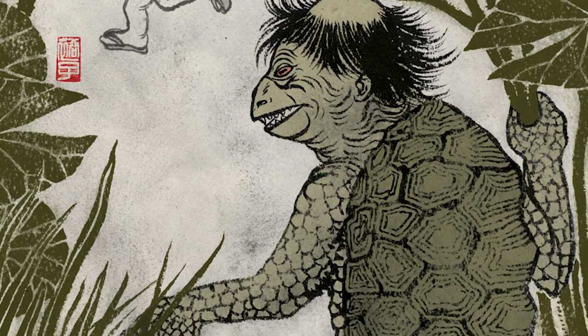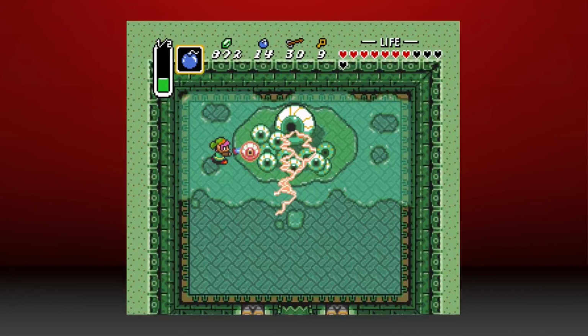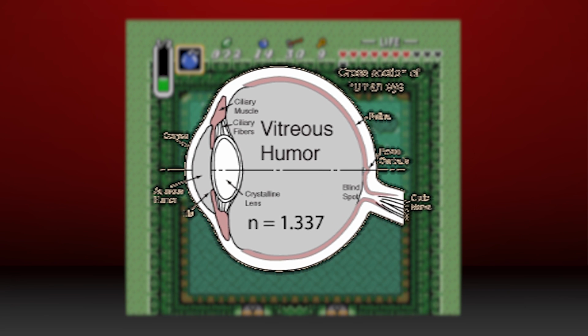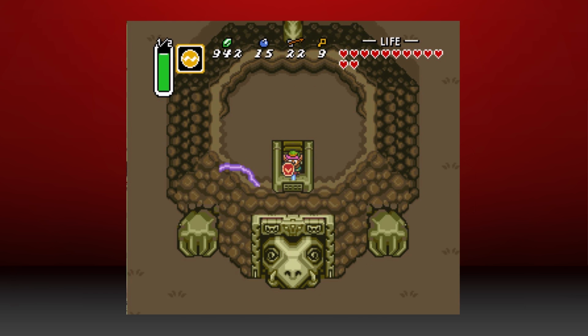They have bald heads surrounded by tufts of hair, beaks lined with teeth, and an amphibious nature. The name of the Misery Mire boss, Vitreous, likely comes from vitreous humor. Vitreous humor is a clear gel found inside the eyeballs of vertebrates. Inside Turtle Rock, the player can obtain the Mirror Shield.